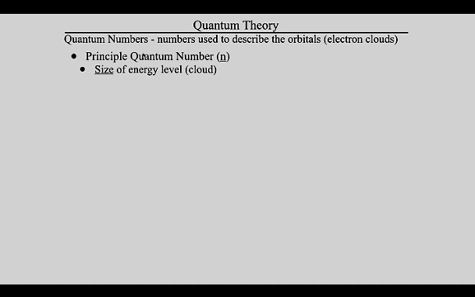Some clouds are bigger than other clouds. So n tells us the size of the cloud. Now guys, how many different cloud sizes can there be? The answer is, in our universe, 7. For all the elements that we have in our universe, which are collected on our periodic table, there are 7 different cloud sizes. Now guys, how many electrons can go in these spaces or these clouds?